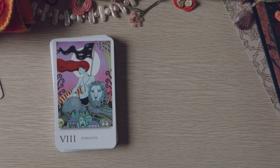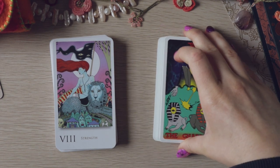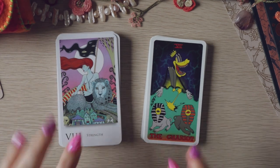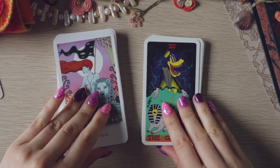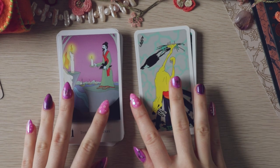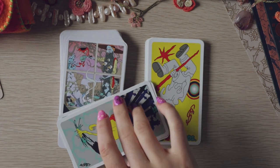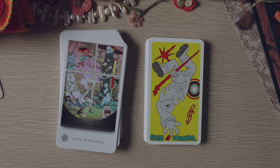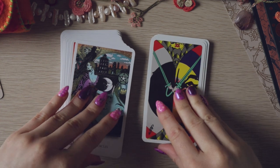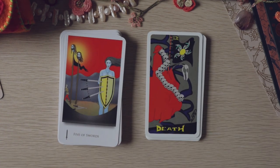There are definitely fewer decks that jump to mind for pairing the Rain Coast. I want to try it with the Feldman Sisters. I don't think that strictly works, but there's something about the art style — it's got that surrealist quality to the compositions. No, I don't think so. Although that looks good together, I will say that much.